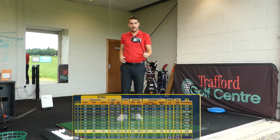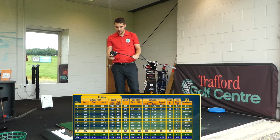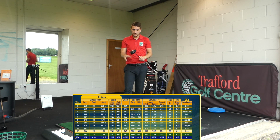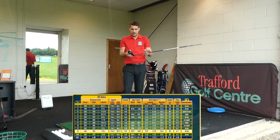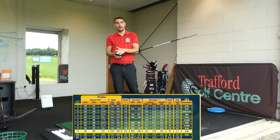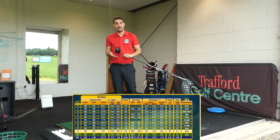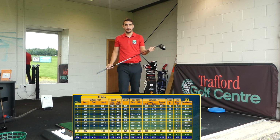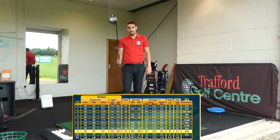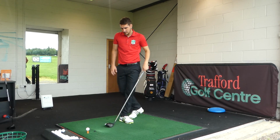Right, so the Old Faithful, the Big Bertha Alpha, feels fantastic off the face, always did, so I've no issues with that whatsoever. Some really good numbers on there as well. 262 average, like I say, that's carry distance uphill, so on the golf course you're probably looking at around about 280 carry average, which I'm pretty happy with, to be perfectly fair. Now, the moment I've been waiting for, let's see how the Fusion compares.